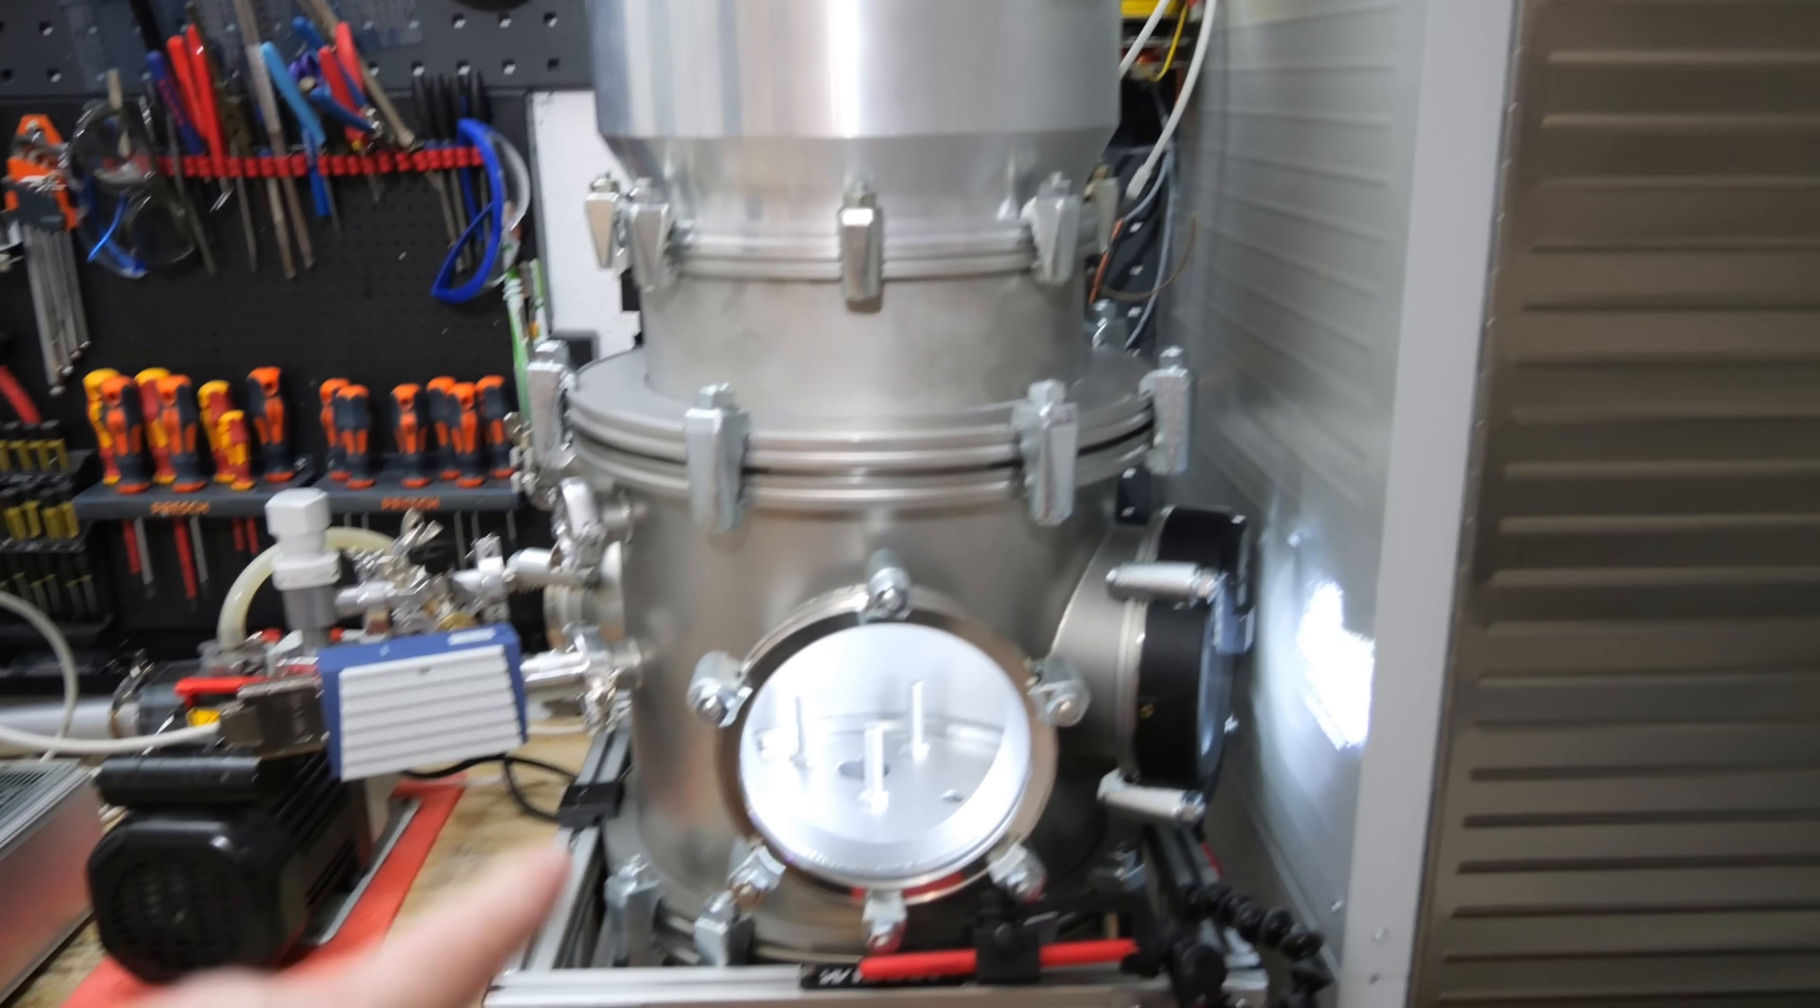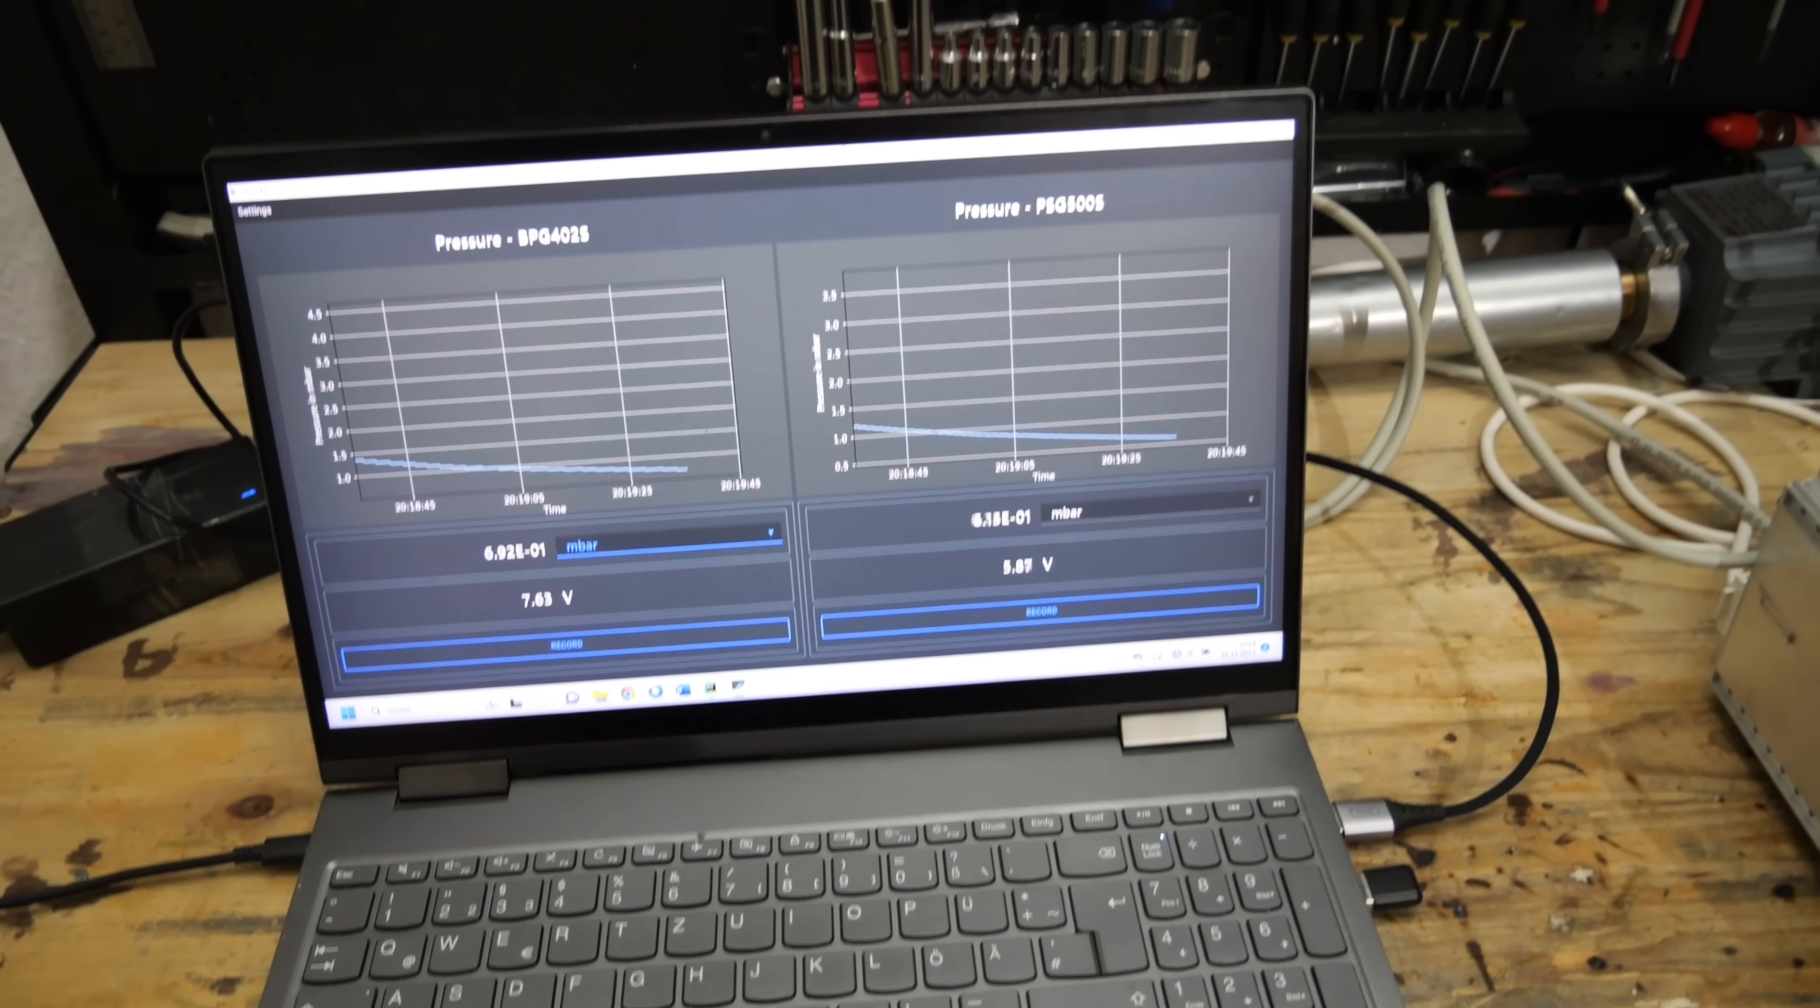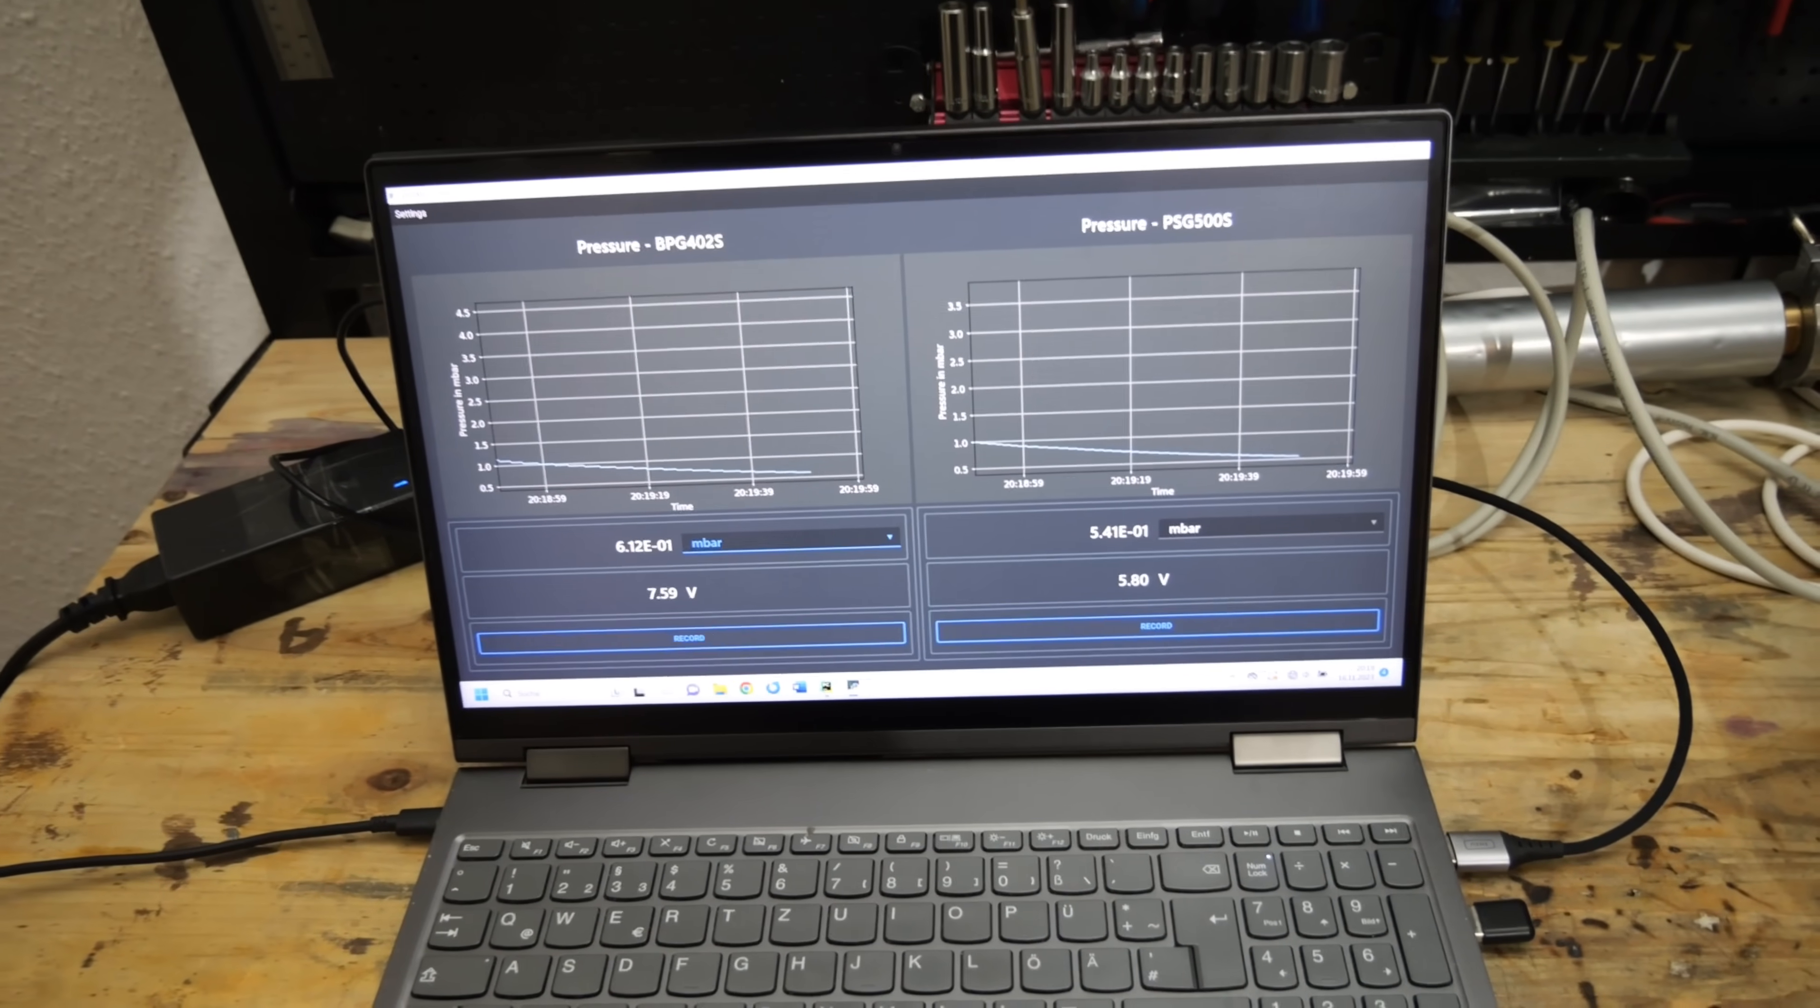Okay, the chamber is currently pumping down. I'm monitoring the pressure using my DIY pressure gauge controller. There will be an upcoming video about this as soon as I get the new PCB version manufactured. What I want to say is thank you to the person that made this Python interface. You are great. I'm going to use it to record the pressure and the pressure drop so we can compare the two pumps with each other.